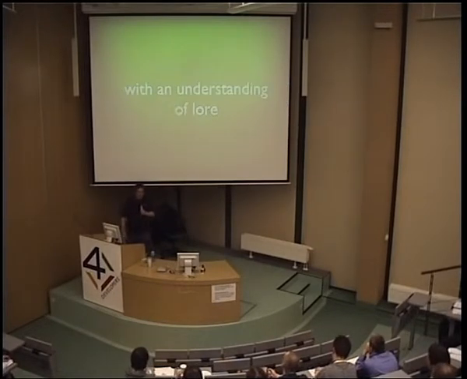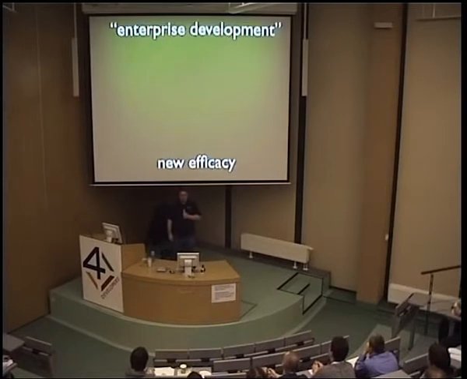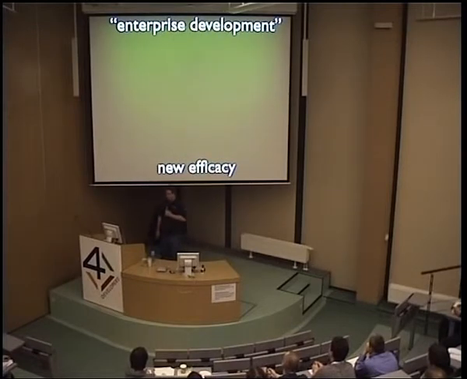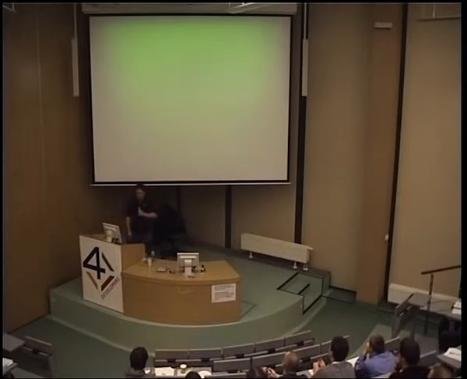What's going to happen is what we call enterprise development now, and what I'm calling the new efficacy, are going to separate. And in fact, the guys who are doing new efficacy are going to accelerate away from the people who are doing traditional enterprise development, servicing ceremony and accidental complexity. And enterprises that embrace new efficacy compete better and eventually displace their competitors in the market because they're using software strategically.